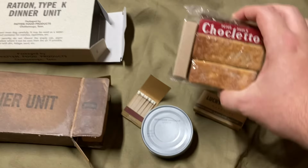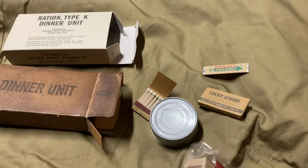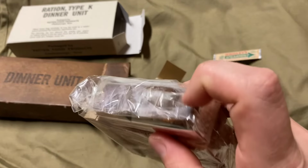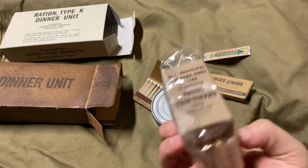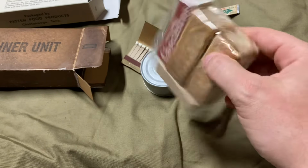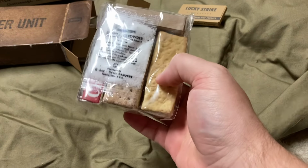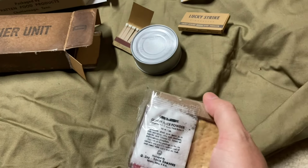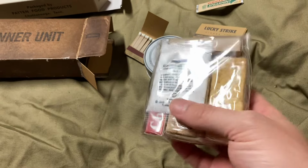Now, here's the real meat of the ration, and what I think makes Hero Rations a pretty good brand. You got the Chocolattos, and you can see them right there. I'm not going to open the cellophane right now. You have your sugar. And then you have your biscuits. So you have 2 different types of biscuits in here per the correct spec. And you have your lemon juice powder because this is a dinner unit, which is lunch. It's not a coffee requirement of a unit.